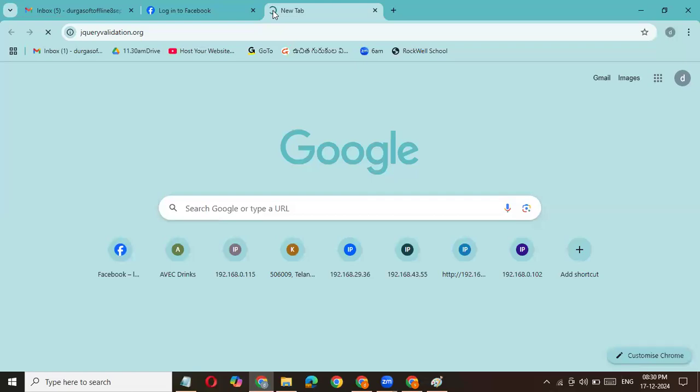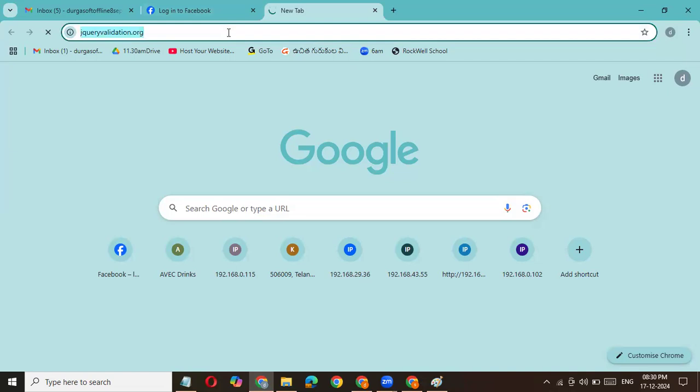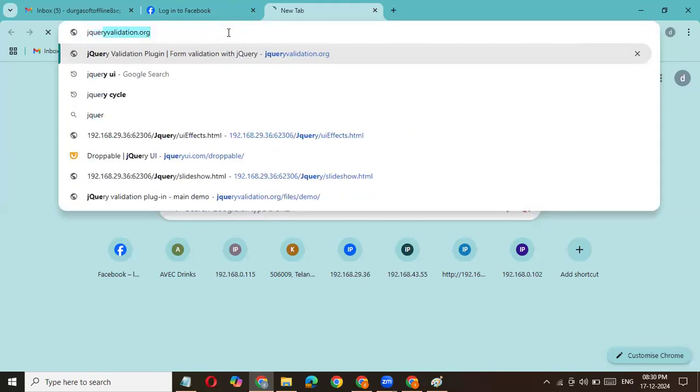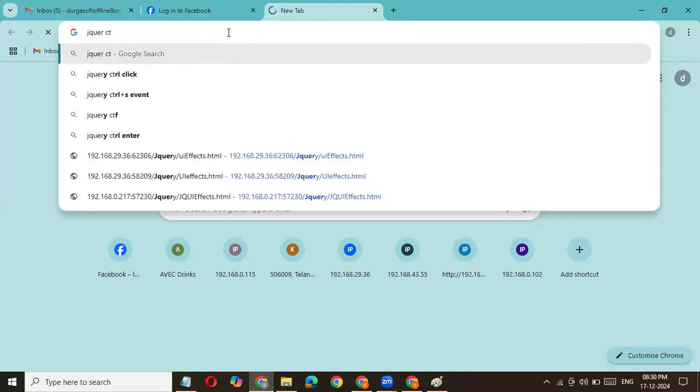With jQuery, you can write the validation of the application form. See here, jQuery cycle.